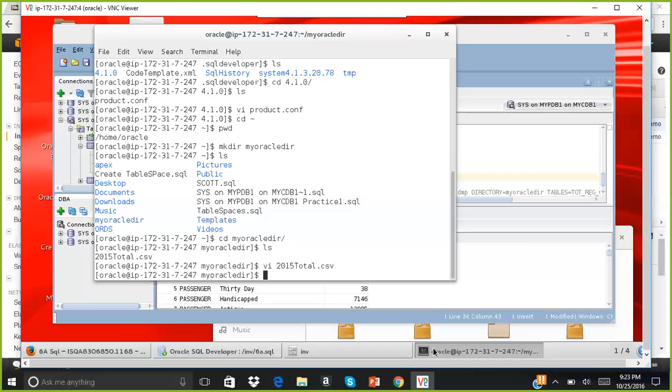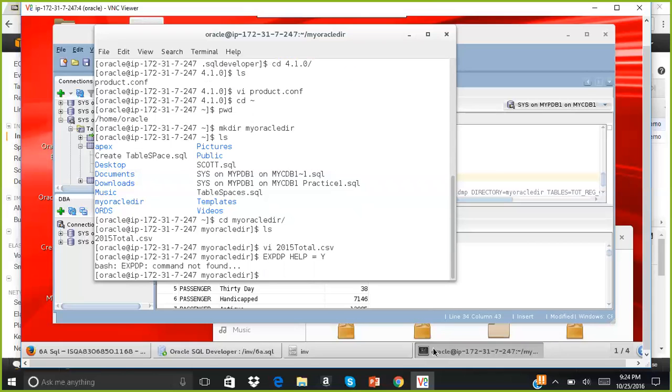So I believe the command is, if you type expdp and then space help equals y, and hit enter.